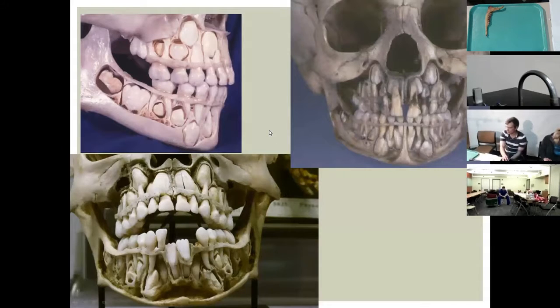And here's a skeletal representation of that. It's kind of creepy, but it's kind of cool too. So you can see in the skull, you can see all the teeth that have erupted, but you can see the permanent teeth that are embedded in the mandible and the maxilla that are waiting to erupt. So I think that's kind of a good representation of what's going on.